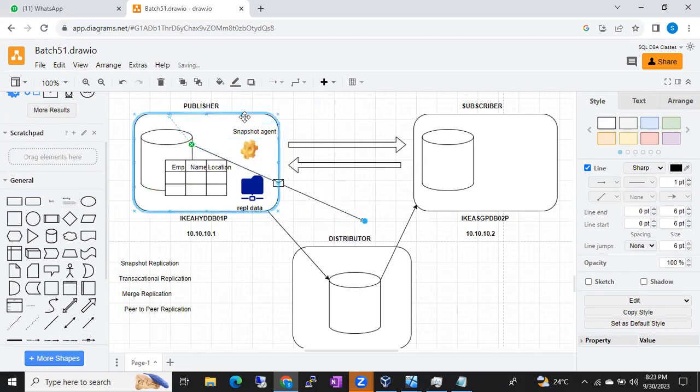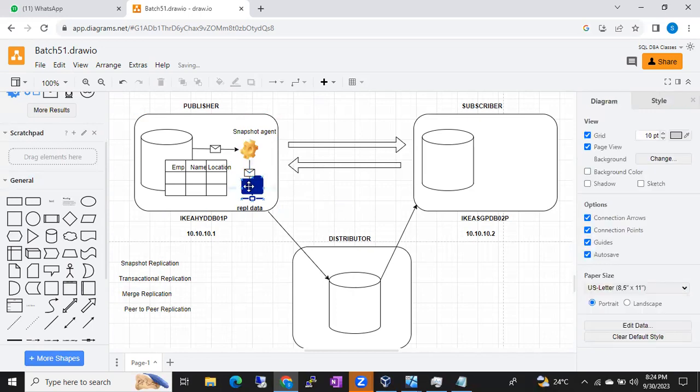It will run as per the schedule. You can schedule the agent like a job in log shipping. As per the schedule, it will run and take the backup of the whole publication and keep it inside the REPL data folder.